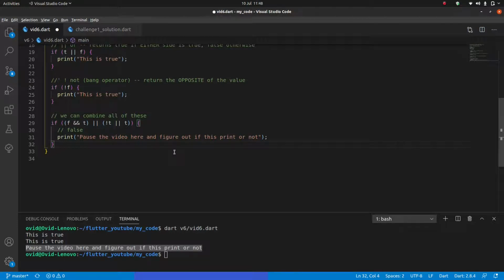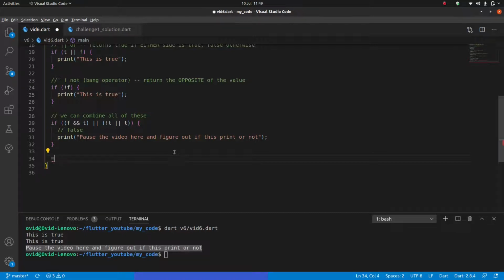The only reason some people find it a bit complicated is because it's not constrained to using just Boolean values like we do here. We can also use regular operations like equals, less than, greater than, less than or equals, greater than or equals.